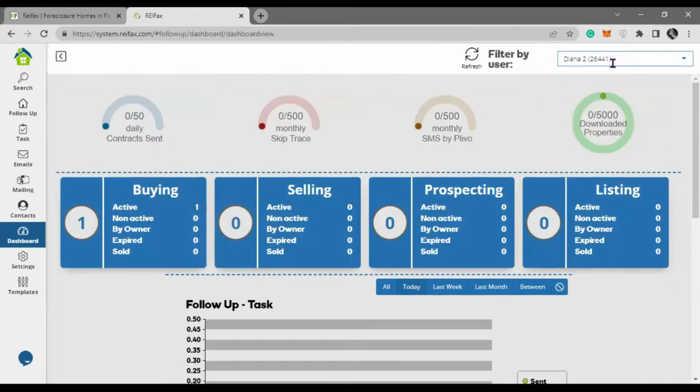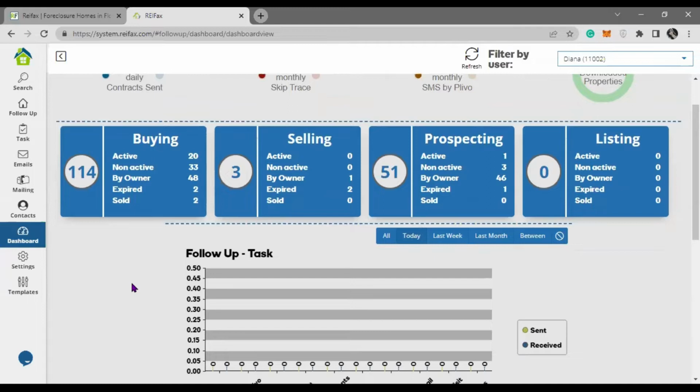There it is. So you can control here and actually see the information from each account. Also, guys, if you have the follow-up, you can see here the information that you have stored in your follow-up. How many properties you have added as bind. Remember that bind is a type of follow-up that you can select as soon as you add the properties there.